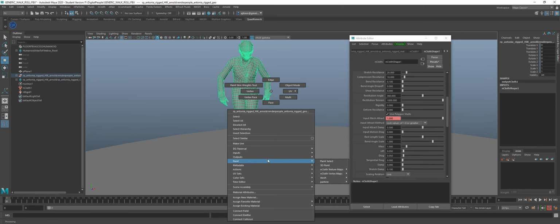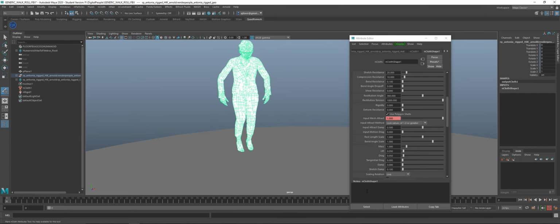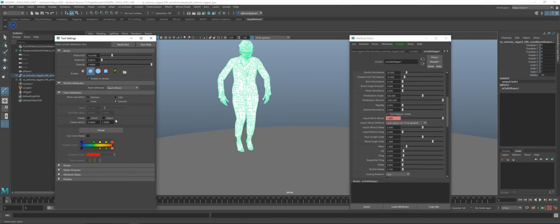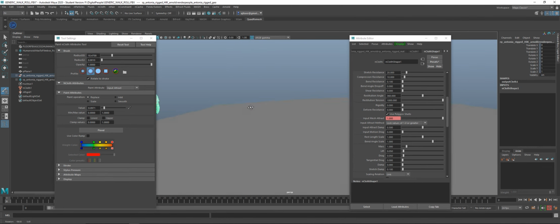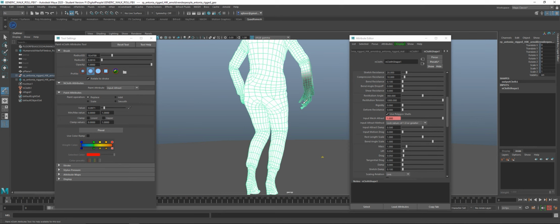So for example, let's go down to paint. Where is it? Paint. And then we'll go to the, I'm holding down the right mouse button, by the way, to get this marking menu. We can go to nCloth vertex maps, and I can go to input attract. And then if I double click on this, it'll bring up the attributes for it. And I'm going to switch it to replace. And this value is basically, when it's white like this, it's all set to 1, which is input mesh attract value 1. So if we drop this down and replace, we could replace like her hands, for example. Let's paint them slightly darker. So they're not 1, they're 0.0971.